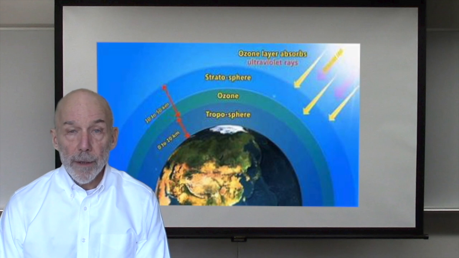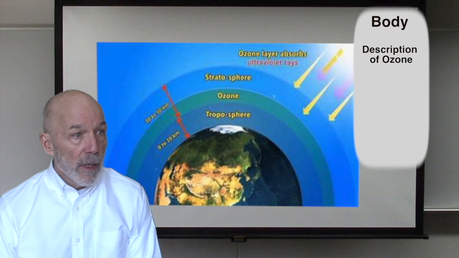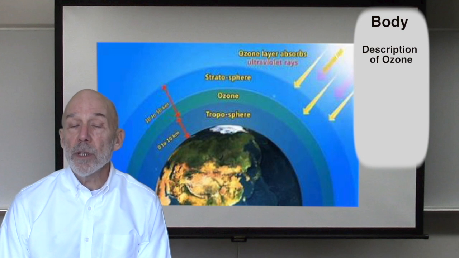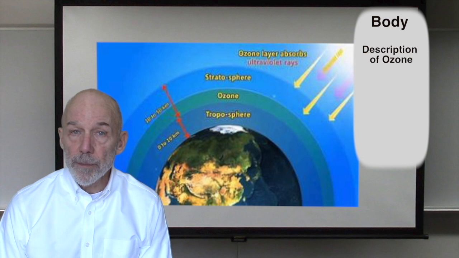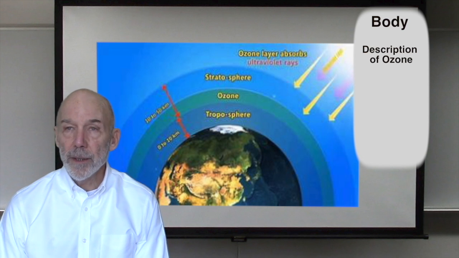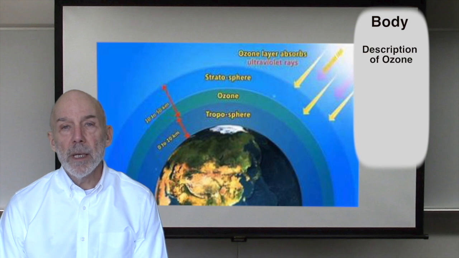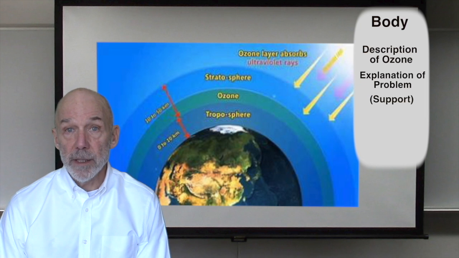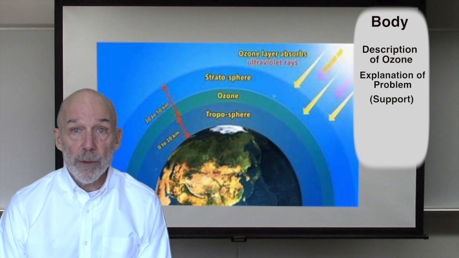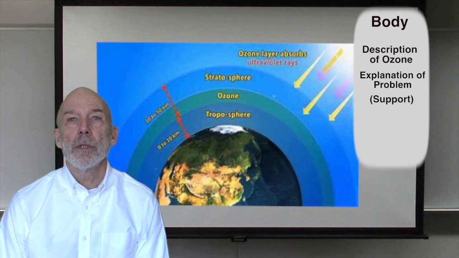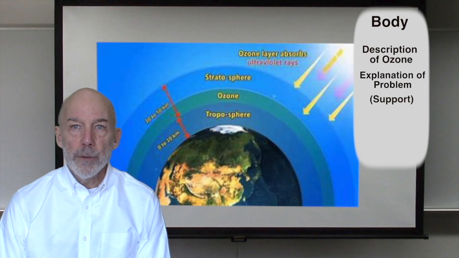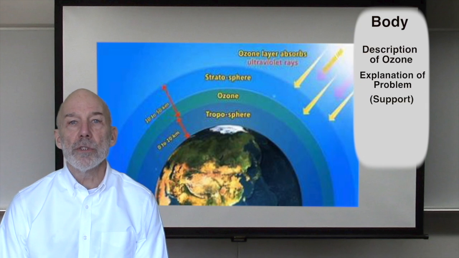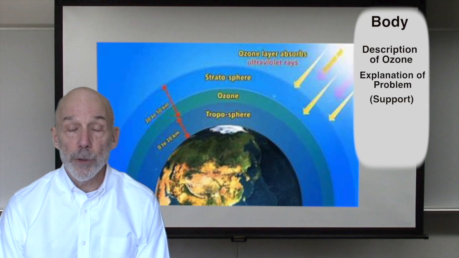The ozone layer, as you can see, is part of the atmosphere, and it's 25 kilometers from the surface of the Earth. It's not very thick, but it's important because it blocks ultraviolet light, UV light, and protects the Earth from getting too much UV light. UV is harmful to plants and animals, and it causes skin cancer in humans.